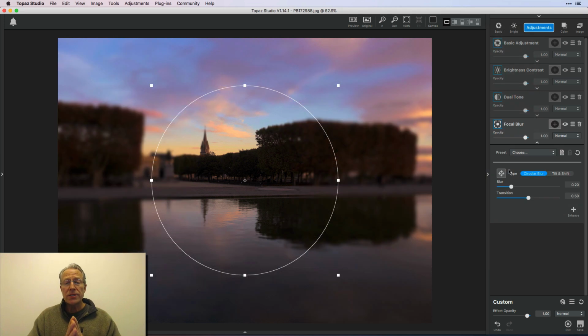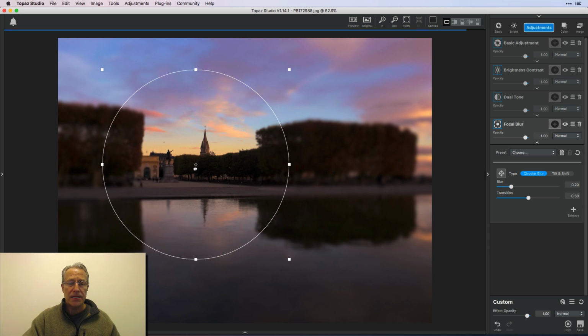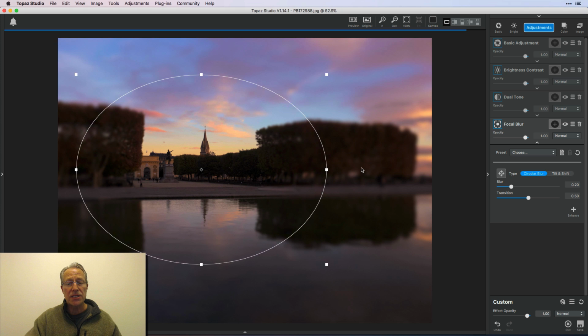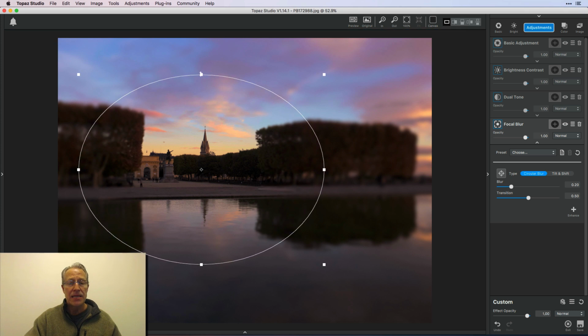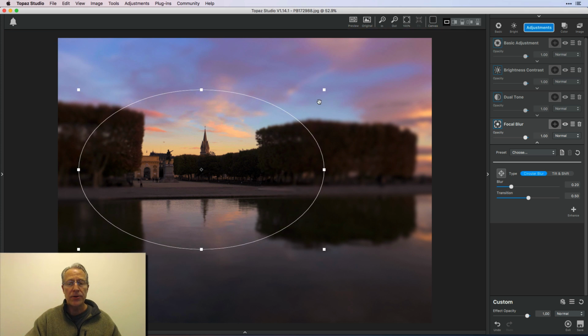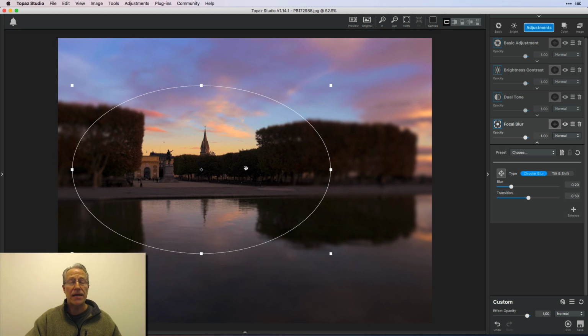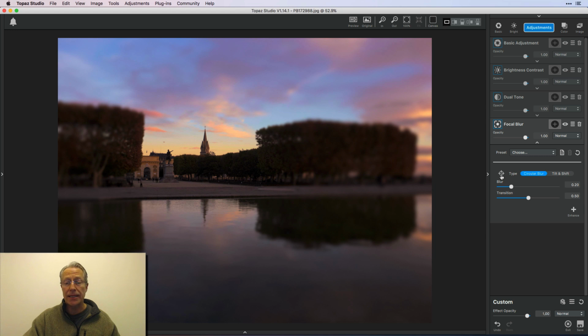So the first thing you'll notice is when you click on that, it defaults to this. So I've got a circle, and you can just grab this and move it anywhere you want. I want to focus in on that distant sort of church steeple and statue. If you want to change the shape or size, you can do that like this, and by moving these things around and grabbing these boxes out here will expand the entire size of the shape, right? So it's currently an oval, although we're in kind of what's called circular blur. If you want to hide that, you can just click on that button.